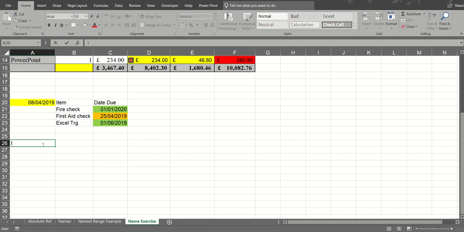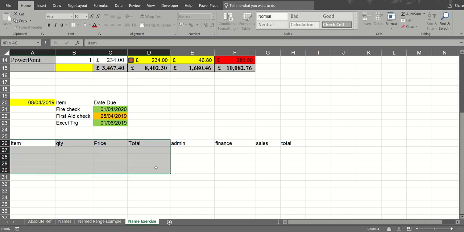So I'm just going to do a little table: item, quantity, price, total, and then department: admin, finance, sales, and total.